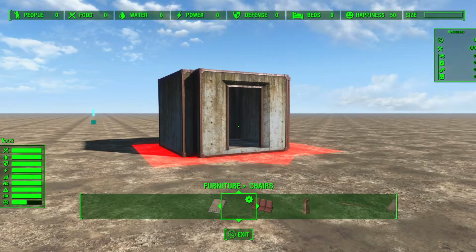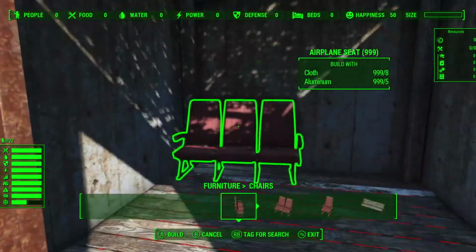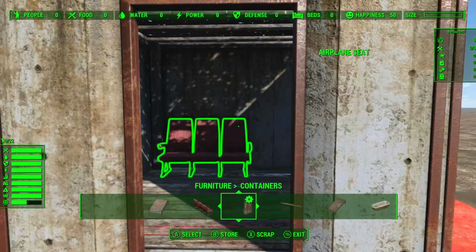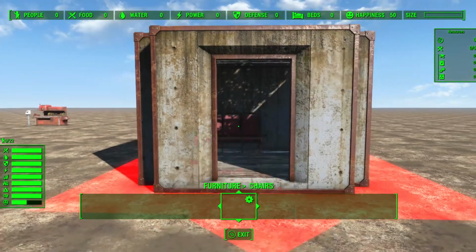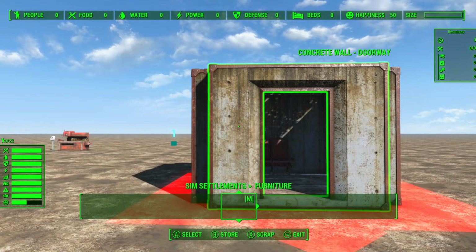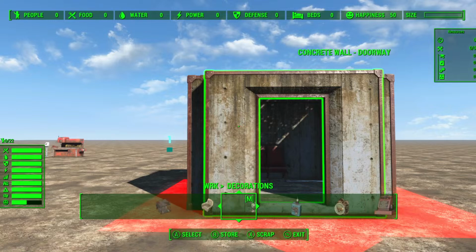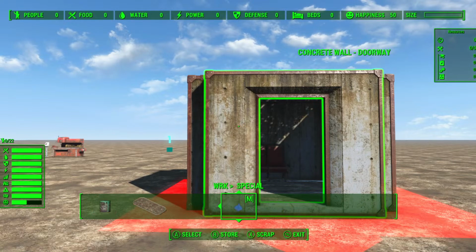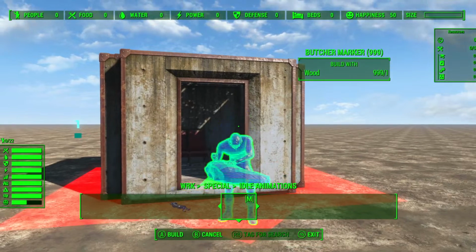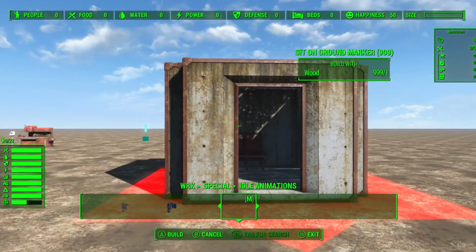So let's pretend we're building a marshal plot for the sake of demonstration here, and whatever furniture you put in there, so things from the furniture category generally, or again, if we go to WRK, that's what I'll show you guys next. I'll show you how to replace these blue men with proper markers. So let's go to the special and idle animations. Let's get one of those guard ones standing out here.